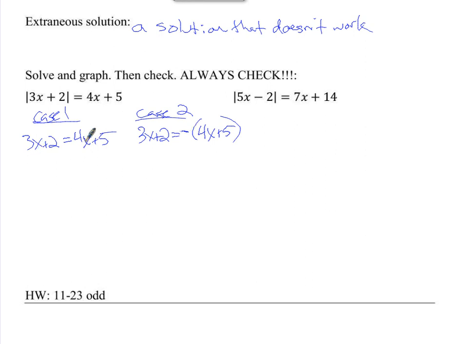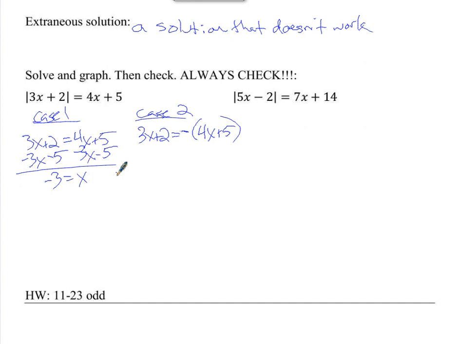So, solve case 1. I see that this is going to be positive if I move this over here, so I'm going to subtract 3x from both sides. And rather than drawing my line here, if I'm moving my x over to the right, I'm going to move my number over to the left in the same step. So minus 5, minus 5. I can do all that at once. It saves me time and space. 3x minus 3x is gone. 2 minus 5 is negative 3 equals 4x minus 3x is 1x, or just x. And then the 5 minus 5 is gone. I have my answer sitting right there. x equals negative 3.